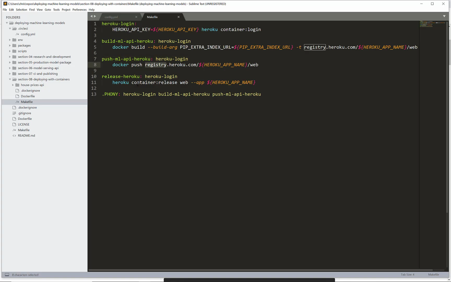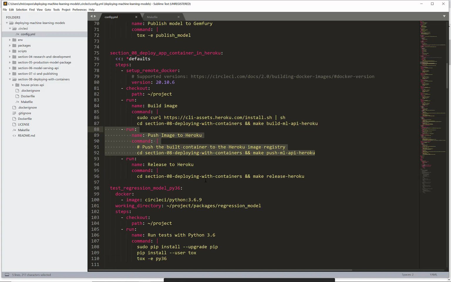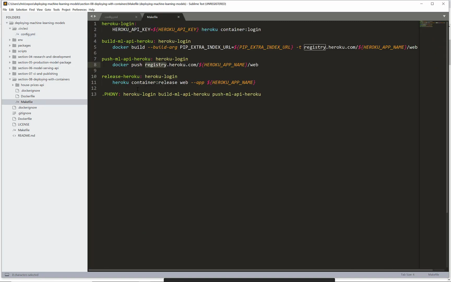Okay, and then the final step is to actually say to Heroku, hey, the image is available, now we can deploy it, we can do the release. And we do this through the make release-heroku command, and this is using the Heroku command line interface.